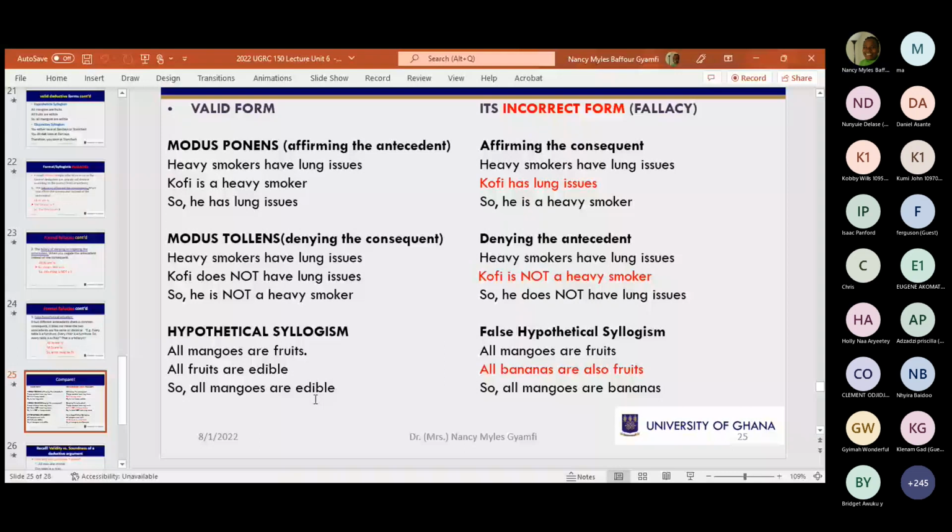Now, someone read this for me. I want to take water. I'm tired. So someone read hypothetical syllogism there, and then let's see the false one quickly. Marvelous and Clement, your hands are up. Who can read for me? Ramadobe, who is reading? Let's take the Ramadobe. Ira, go ahead.